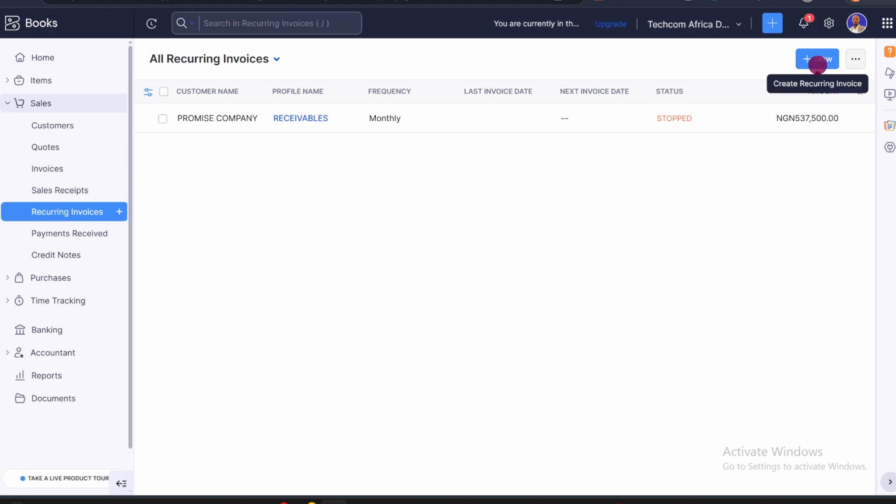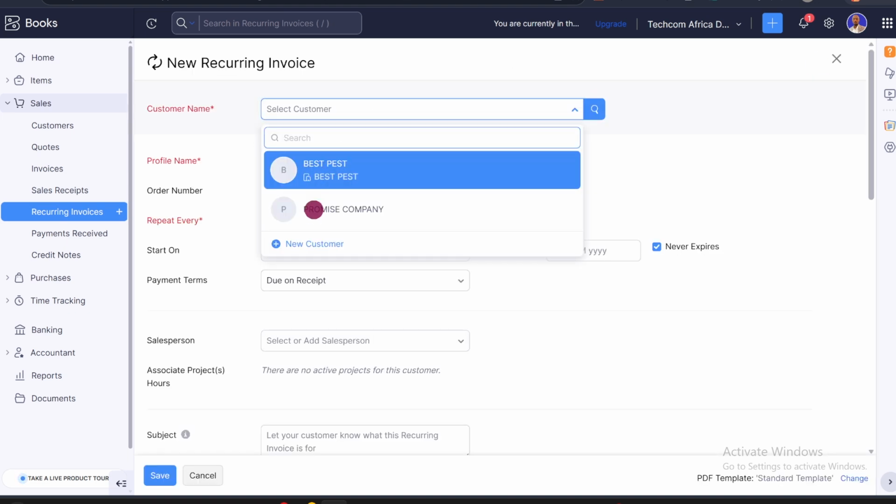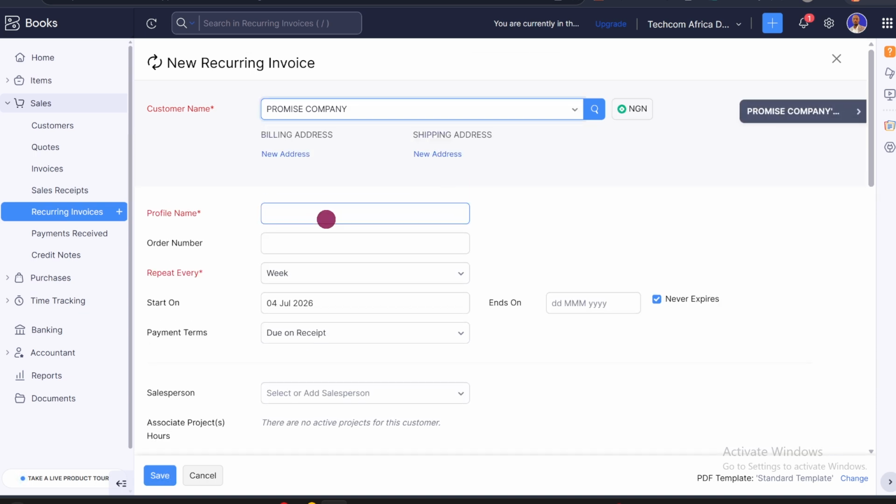So recurring invoice, this is the same area. We can just quickly make a recurring invoice. Either we come to this section here and select the customer. Let's say monthly retainer as a profile. Okay, so this is monthly.